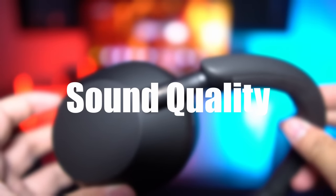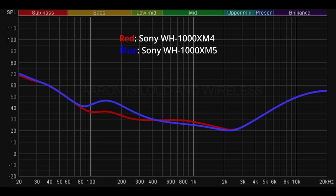So do these actually sound better than the XM4s? Well, at first my assumption was that there's gonna be a sacrifice in bass performance, because these have smaller 30mm drivers compared to the XM4's 40mm. Which is great news for people who felt the XM4s had too much bass, but also terrible news for bass heads. Well, after listening and comparing them A to B with the MK4s, these actually have more bass — surprise, surprise! I did a frequency sweep to confirm that, and the XM5s have a significant gain in the upper bass frequencies over the XM4s.